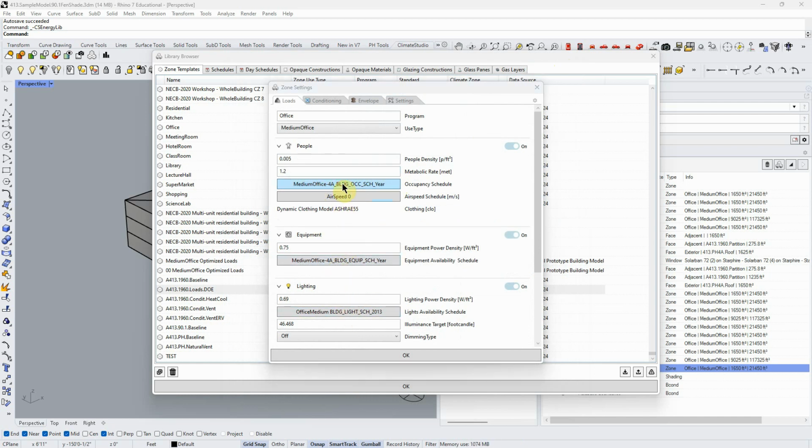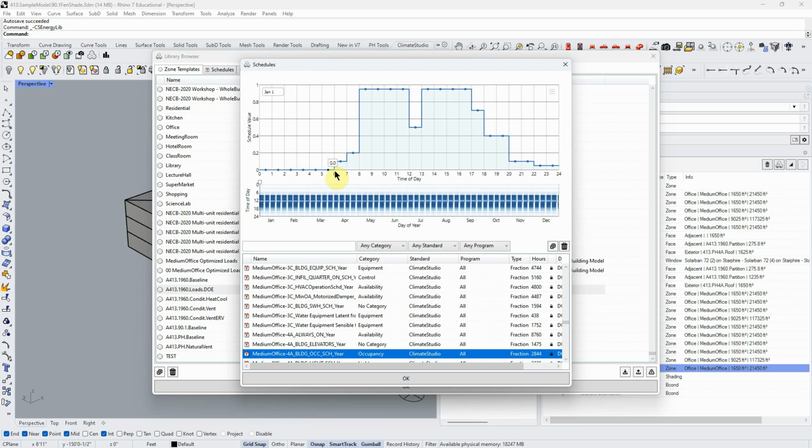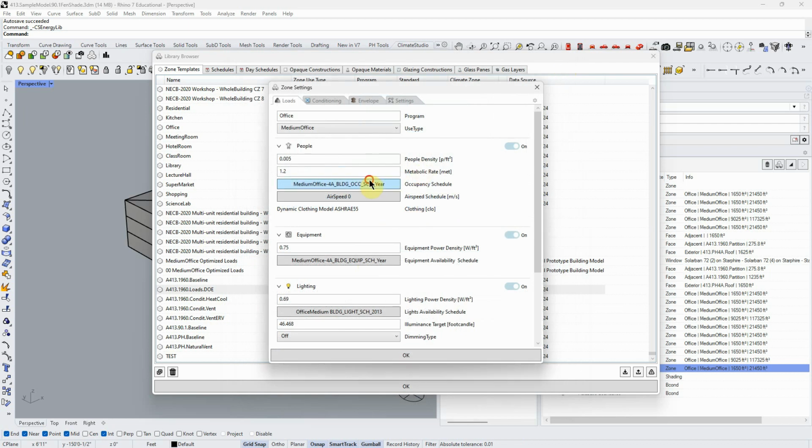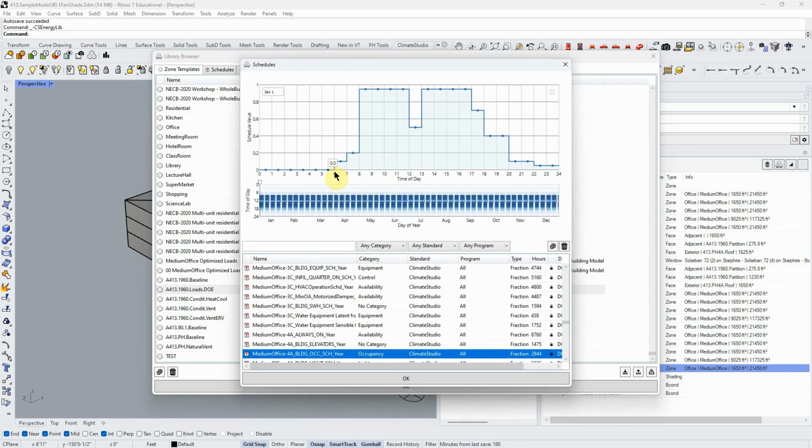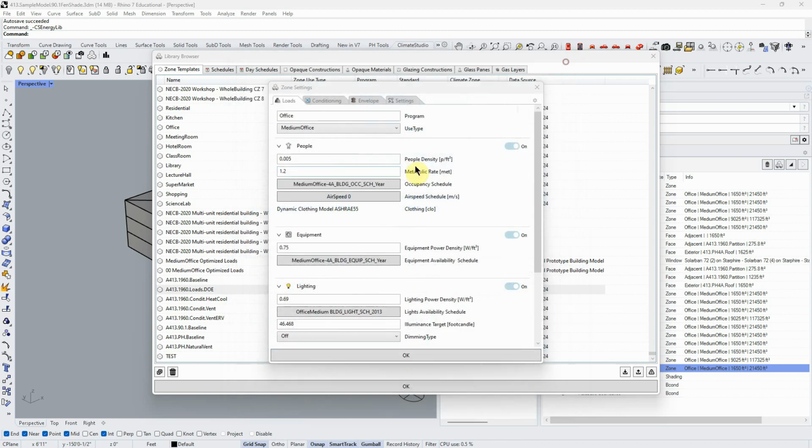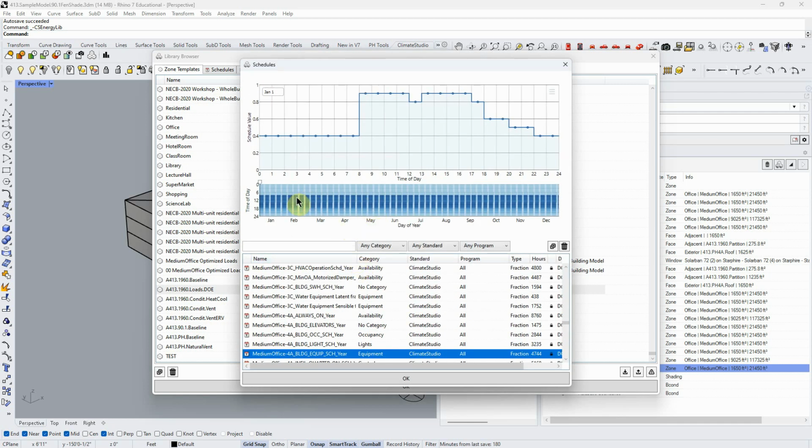And again, if you look at them, we see that the people are showing up. Which one is this? Yeah, this is people. Some of them are starting at 6, but they're all there at 8. They leave for lunch. So it's pretty detailed, and then they're slowly leaving over the afternoon. Let's look at the equipment. Equipment's more nuanced.